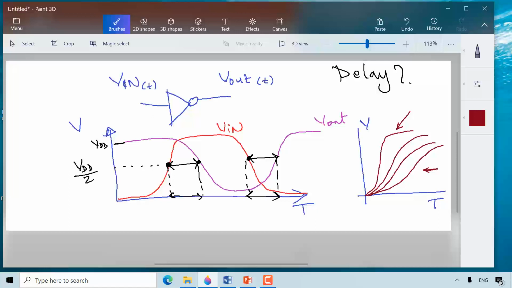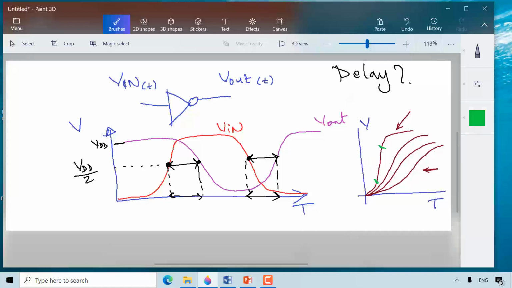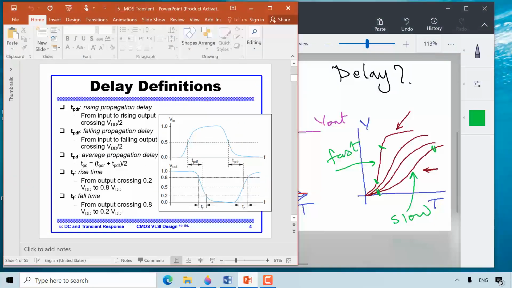We would like to understand the length of time a signal takes to rise. This signal takes this much to rise. This signal, on the other hand, takes this much. So we say that this is a slow rising signal and this is a fast rising signal. That measurement of rising, and also falling, is very important for circuits which are in transient. In other words, in this chapter, we will discuss the issues that arise from the changing of input voltage, and how it impacts the output voltage in terms of the delay and the rising and falling of the output voltage.